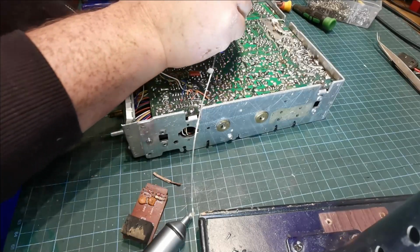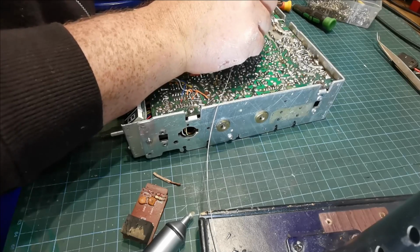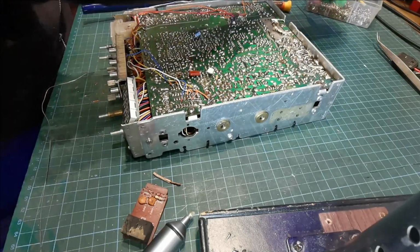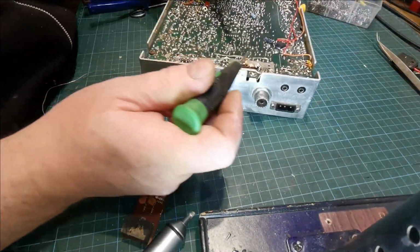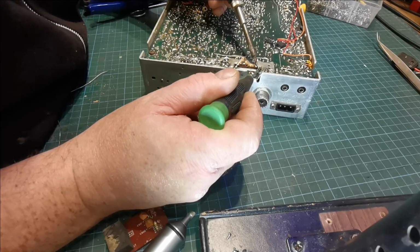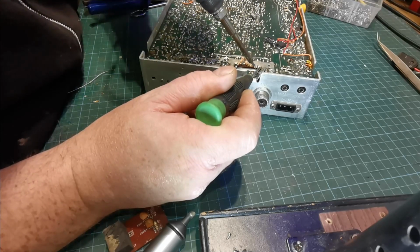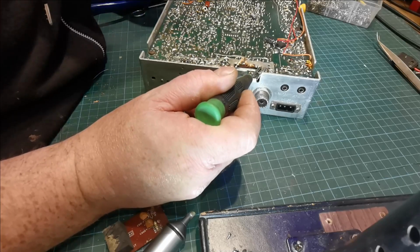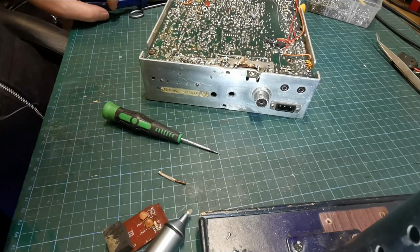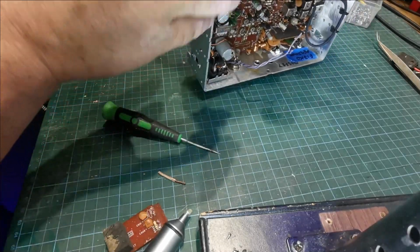Another bit of solder on this here, just to be sure. Make sure there's no stray pieces touching the ground plane. So that leaves us now, we don't have no SWR bridge no more.